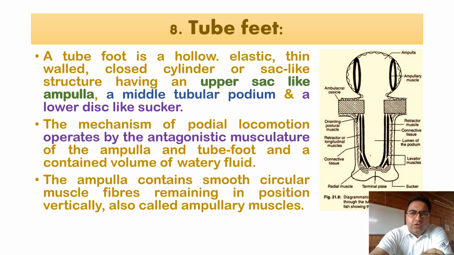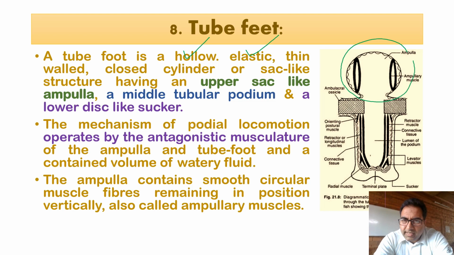Now talking about the tube feet, this is the enlarged view of a tube foot. We call this tube foot an elastic, thin-walled, closed cylinder or sac-like structure having an upper sac-like ampulla. This part we call the upper sac-like ampulla, and it has the middle tubular portion. We call it the podium.